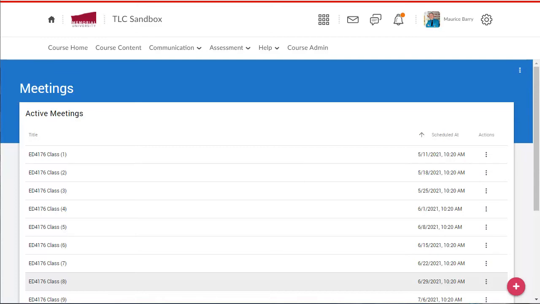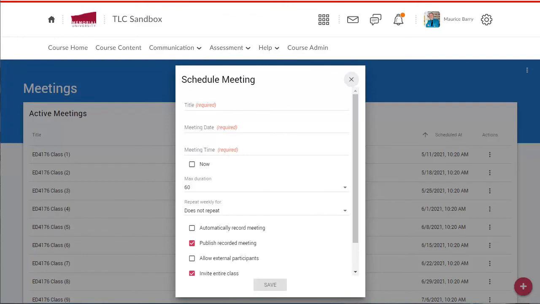So now I move on to Thursday's class. Once again, I click the red button with the plus sign. And here's the form once again. Instead of doing each item individually, I will now complete all of it and show you the result.